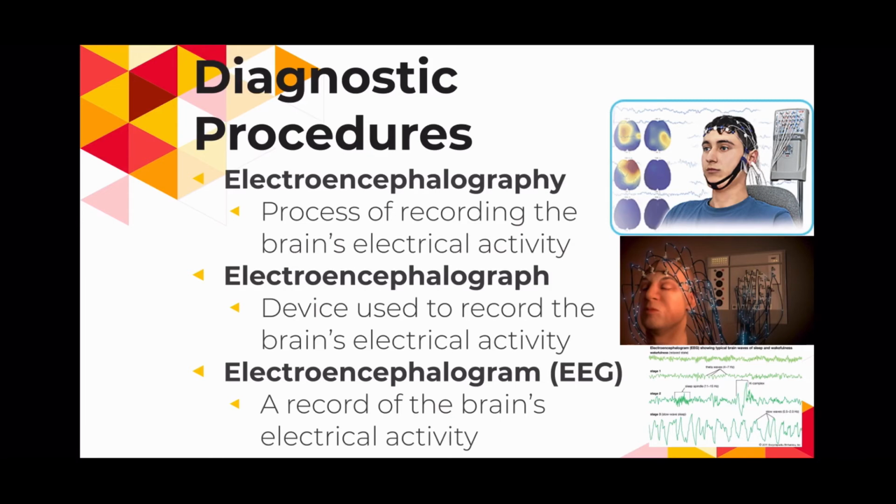So altogether, the electroencephalograph, which is the device, and the electroencephalogram, which is the record produced by the device, those together are going to collectively be part of electroencephalography. And if that didn't make sense, try listening to this slide over again, because these are 3 words that you will need to know with very slight differences in the words themselves and their meaning. So this could be a challenging portion of this chapter.